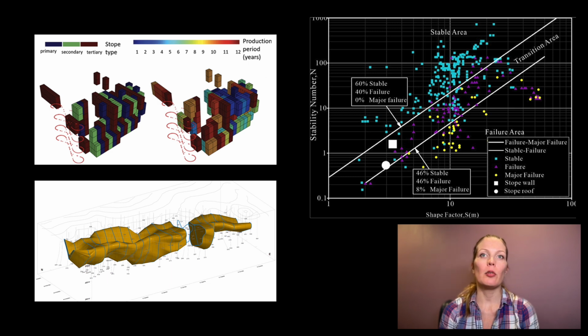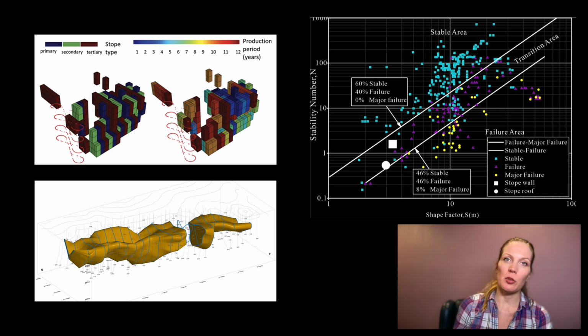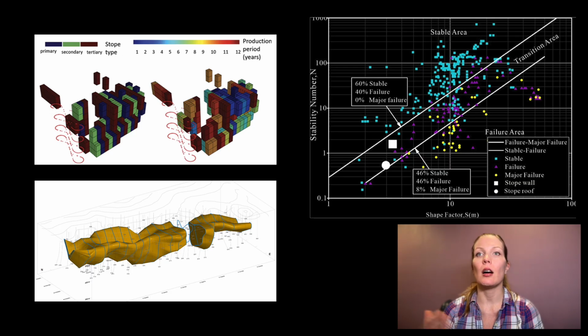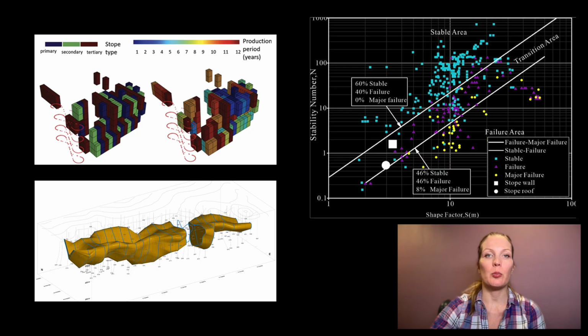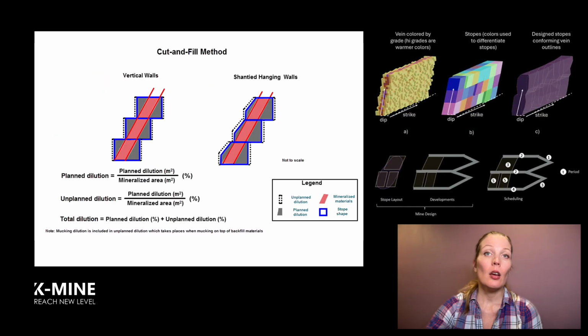That's why it's helpful to look at a few common situations where technically correct optimization still produces designs that are awkward from an engineer's standpoint, and to show what can be done differently to avoid these pitfalls. So the first scenario is typical for narrow veins with variable thickness. The root cause is almost always the same.